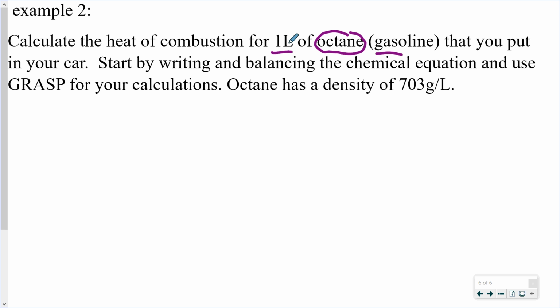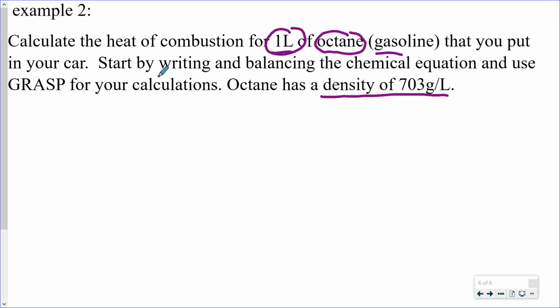A bunch of energy is going into moving the vehicle, but in fact even more of the input energy is going to be released in the form of heat. So let's go ahead and calculate what that actually is for 1 liter. I do have some other information here, and that is the density of octane, and we'll see why that's important, because initially we're going to calculate the energy per mole, and then we're going to figure out how much energy that is when we have 1 liter.